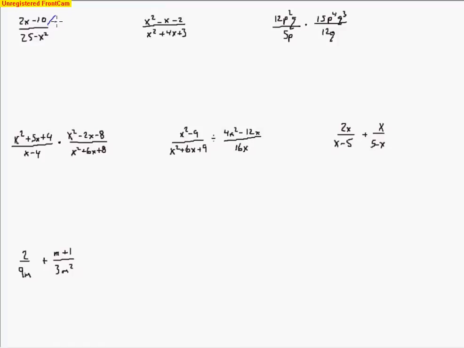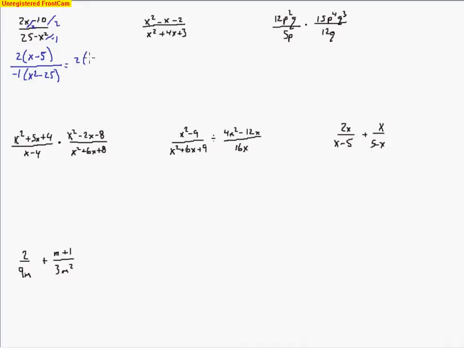So I see 2 goes into both the top two numbers here, 2x and 10. So I'm going to take the 2, put it on the outside of a parenthesis, do some division, and I got an x minus 5 left over. Now, whenever you see the constant first, the variable second, take out a negative 1. And so when I do that, I now have this x squared minus 25. So the signs just switch if you take out a negative. Now I can factor that a little further.